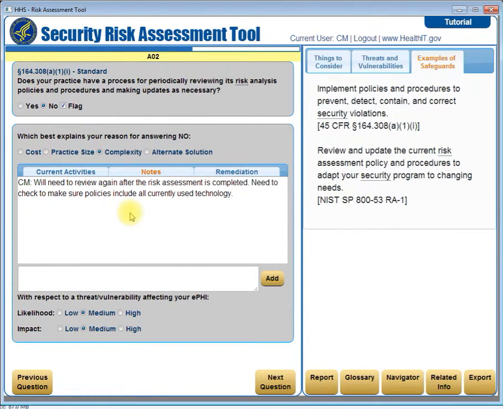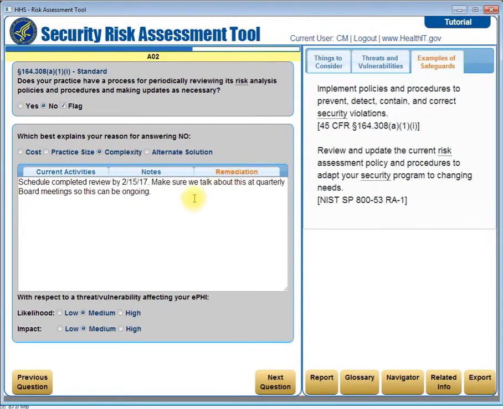Some notes that I'm making are that we're going to need to review again after we do the risk assessment. We're going to check these policies and make sure that we're including all of our currently used technology. And then my action plan is to schedule a completed review by February 15th of 2017. And make sure we talk about this at our quarterly board meeting so this can be ongoing.